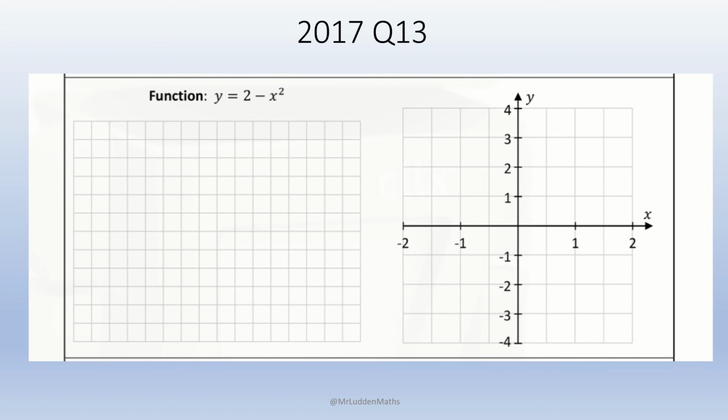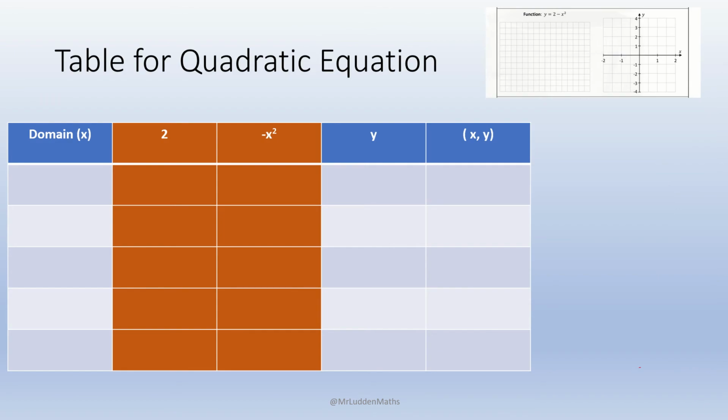For a quadratic curve, it's a slightly different way of going about that question. We're going to draw a table out to try and find out 5 points off that curve. We want to find out what the story is with y when x is -2, when x is -1, when x is 0, when x is 1, and when x is 2. So here's a table that I've drawn, that I prepared earlier on that question, and I've my question up here in the top right as well, just to keep me on track.